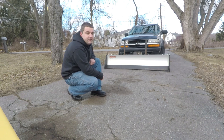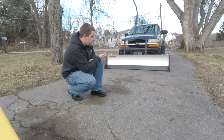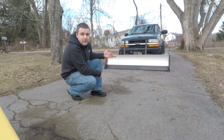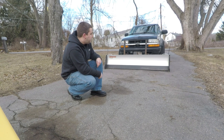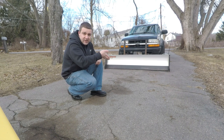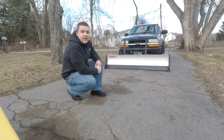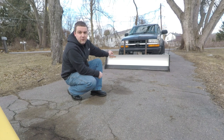This is the plow in the standard plowing mode where you would plow snow. Basically when you plow, the snow pushes up against the bracket, pushes the snow forward, and glides over the ground or lifts itself up with pressure. When you back up, it actually lays almost flat and the side rails cause the plow to sit up off the ground and allow it to back up over about an inch of snow. Then when you go forward again it will push that snow.